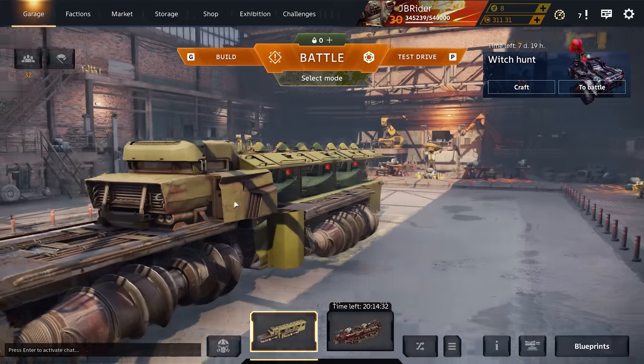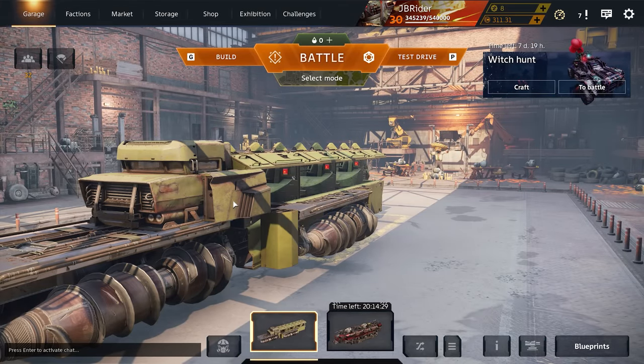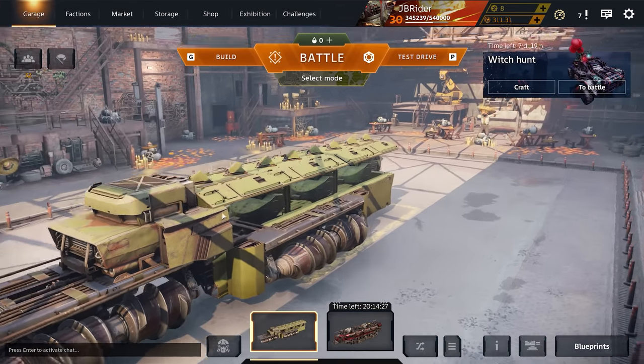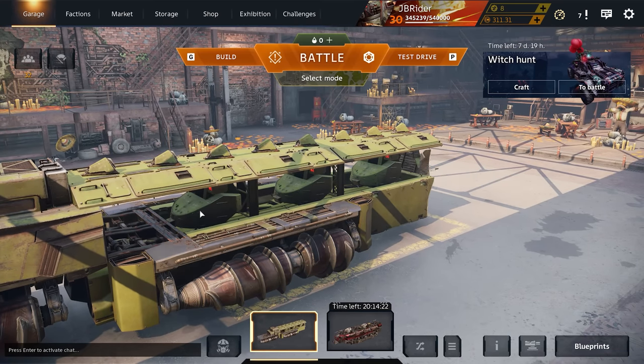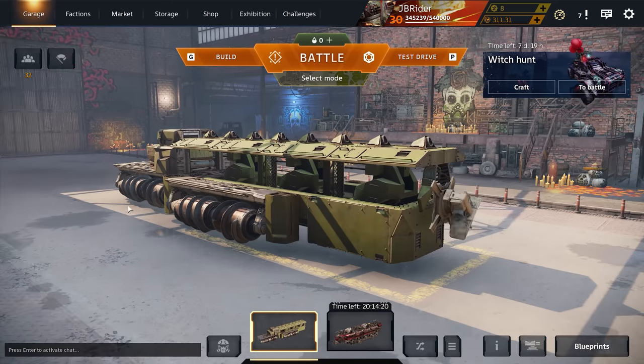Welcome back to Crossout. Not gonna lie, I wasn't planning to do an upload today, but I found this build last night. It's a build by Rotfish Bandit. I did modify it a little bit, but Rotfish Bandit is the master in worm builds and worm creations. He makes the best of them.